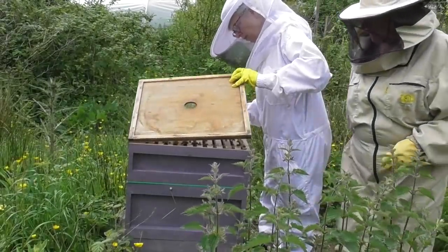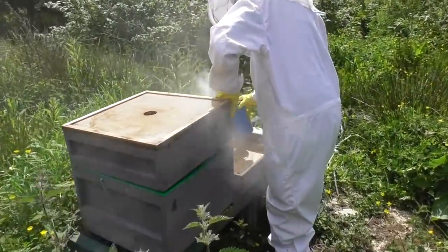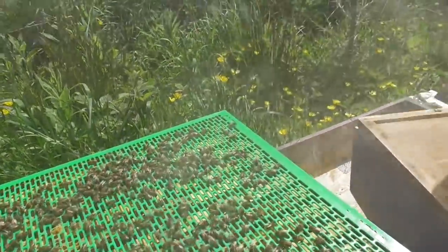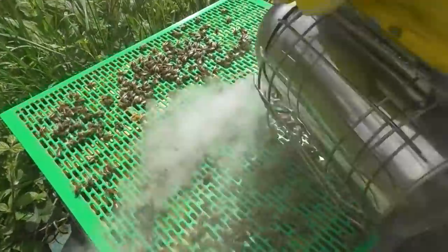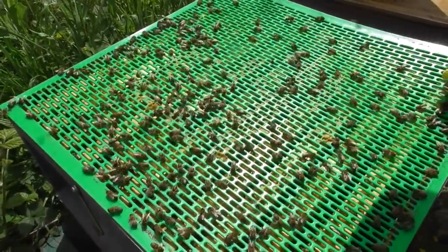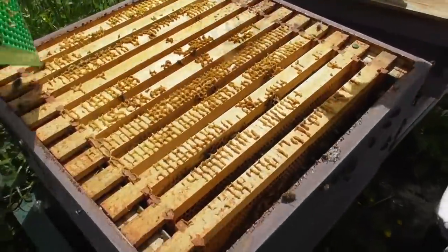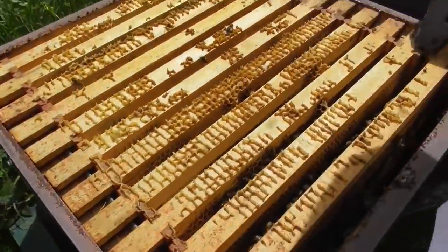Sue was just looking to see if there's any honey, and there were four or five frames of honey that I can extract. But our main purpose today was not about honey, so we took that box off. The green thing is called a queen excluder, and that stops the queen from coming up into where the honey is stored and laying eggs. We used a fair bit of smoke there to alert the bees, and they all go back down into the brood box when you do that. The queen's quite big and fatter than ordinary bees, and she can't get through those spaces.